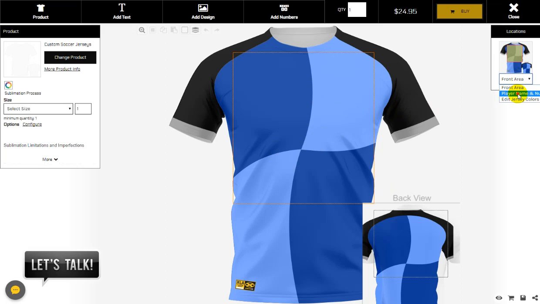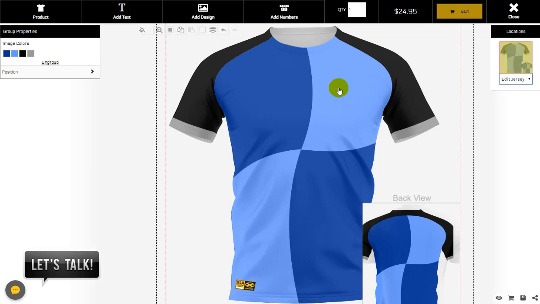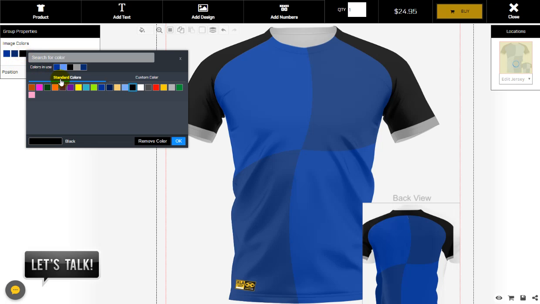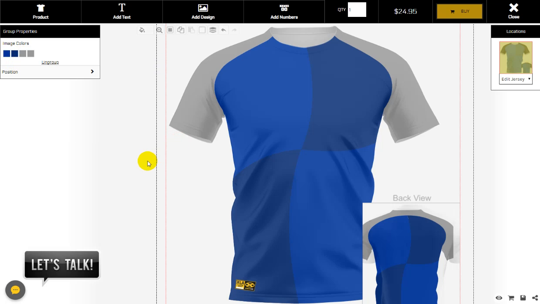Second one is going to be the player name area, which now you see is highlighted. So now, of course, the jersey numbers and name come into play. And the third option here is edit colors. Now you don't see anything on the jersey because it's way out here on the outside of the jersey, meaning that now you have control of the colors like so. Okay, so those are the three drop downs you want to pay attention to.